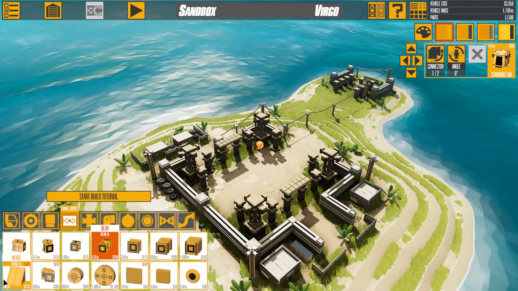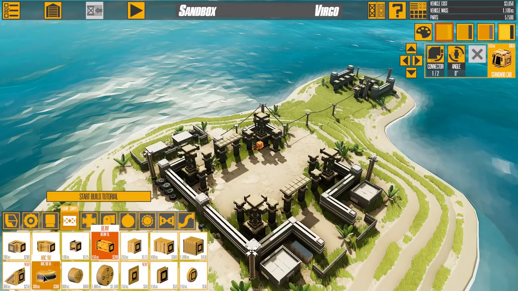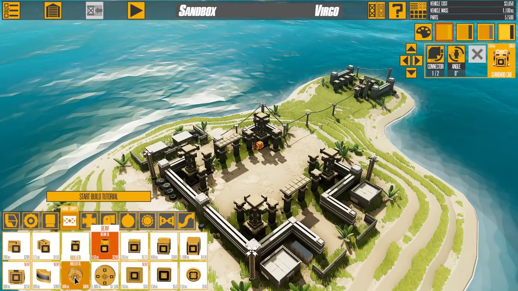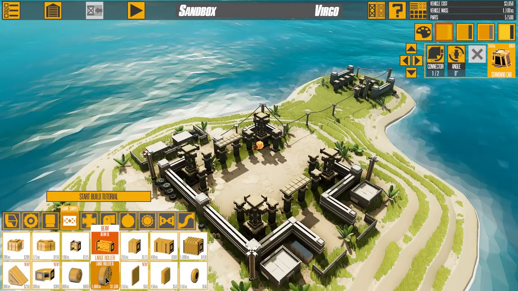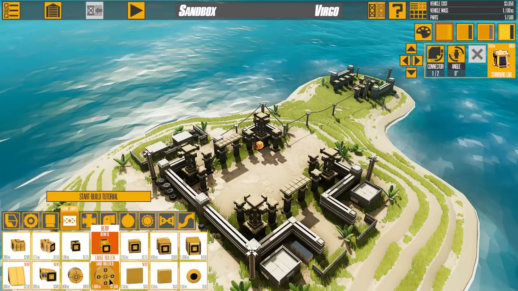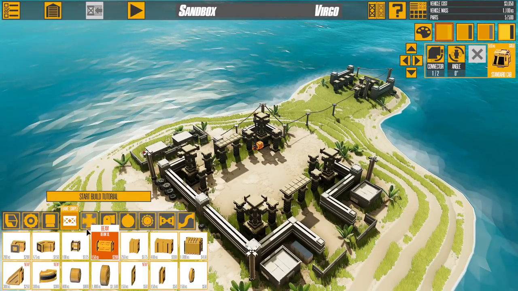Let's see what we got here. We got a wedge, which we already knew about. We got this curvy 90 degree piece, which is awesome. We got this roller, that's sweet. We got a large roller, awesome. This actually would have been really handy for when I was building my Thor's hammer, but hey, I'm glad we have it now. And let's see what else we got.